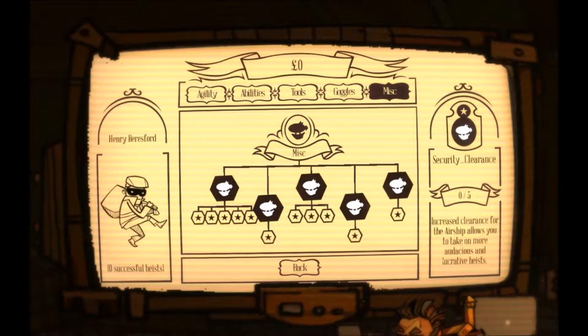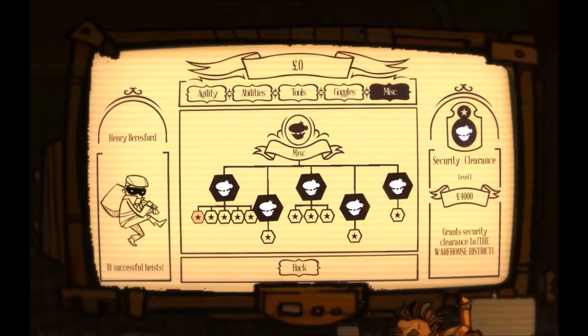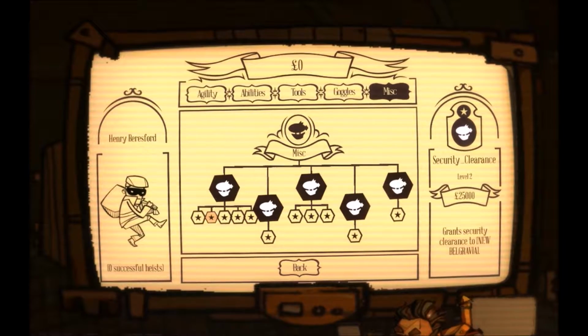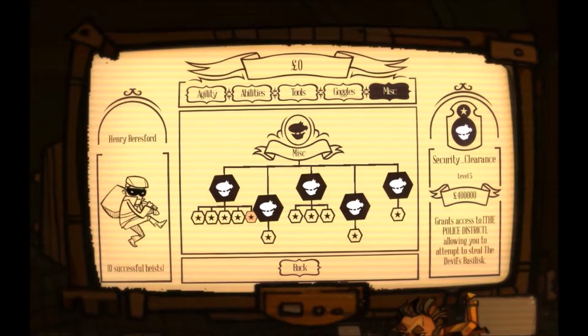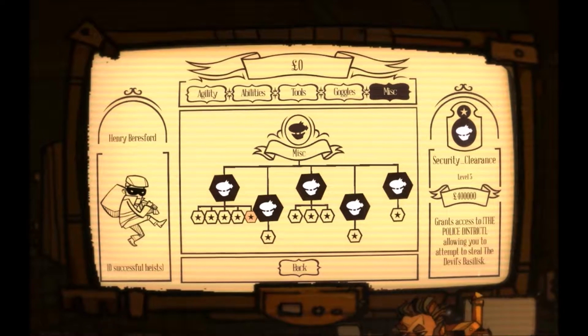And on the MISC, this is your level progression area. So this first bit is going to take you from the slums to the warehouse district, then onto New Belgravia, onto the casino town, through the banks, and to the police district, where you can attempt to steal your goal, which is the Devil's Basilisk.